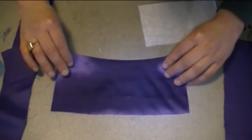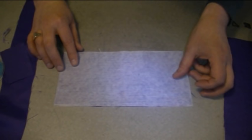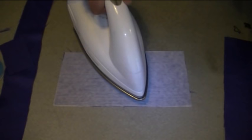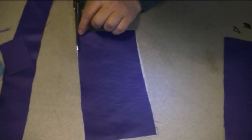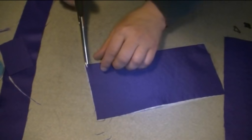When you've done that, what we need to do is exactly the same with the other one. So again, for me, I'm going to be interfacing on the shiny side. Just press that up and just fuse this part. Now these pieces are exactly the same as the pattern that is on the website. So these are identical to that. Just steam that. There we go. And again, just going to cut the excess fusing off, all the way around. Keep going around.